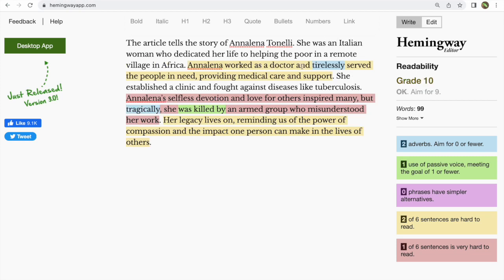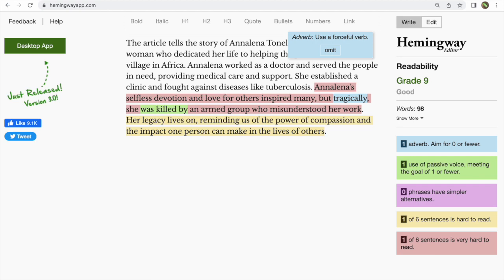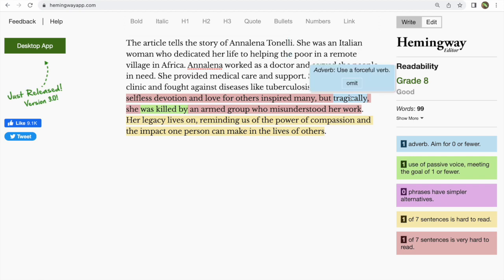She worked as a doctor. She worked tirelessly, and served people in need. Full stop. She provided medical care and support. So I've been able to make it more readable that way.